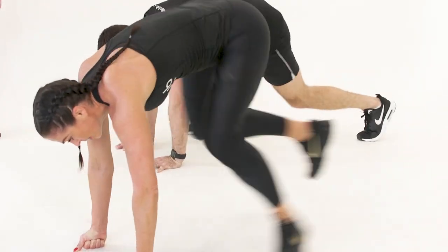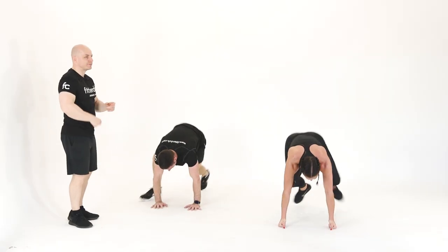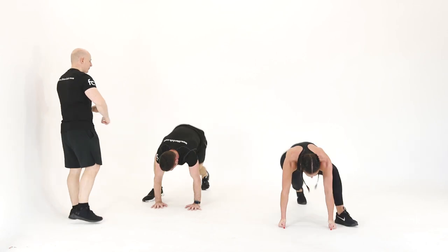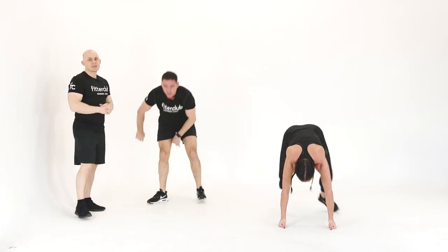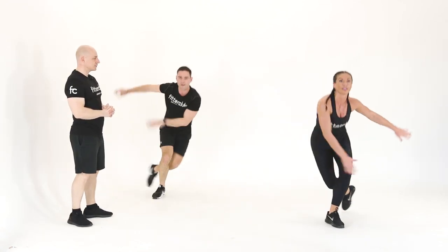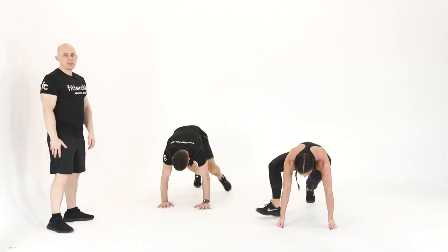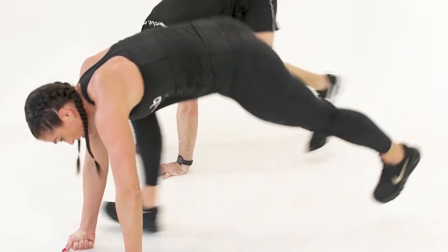So you're switching through. Amazing range of movement. Fast feet, fast feet, fast feet. Power, power, power, power. A total of 20 grasshoppers. Find some space and you're into two speed skaters. Recover, breathe, 18 grasshoppers.